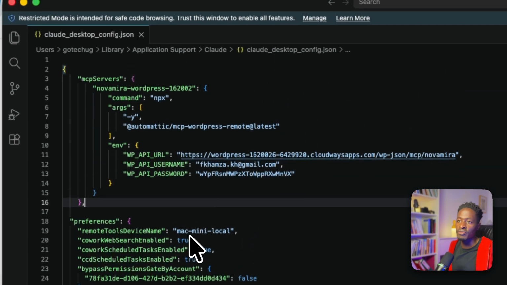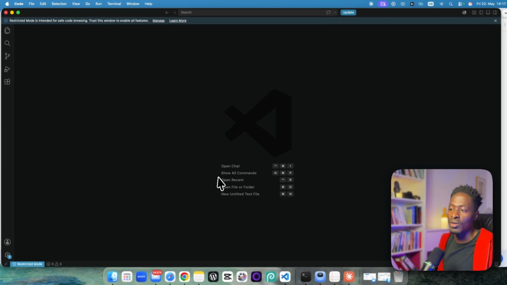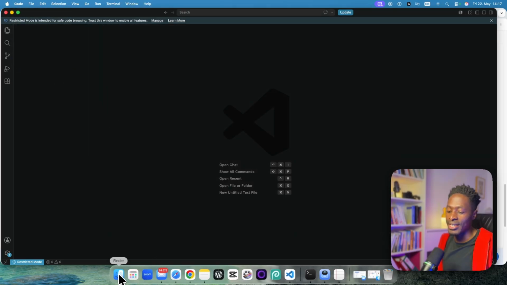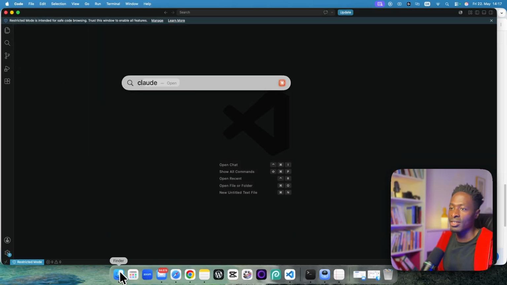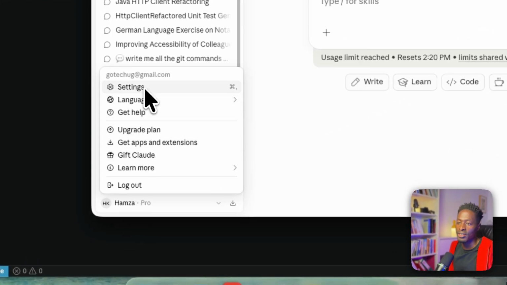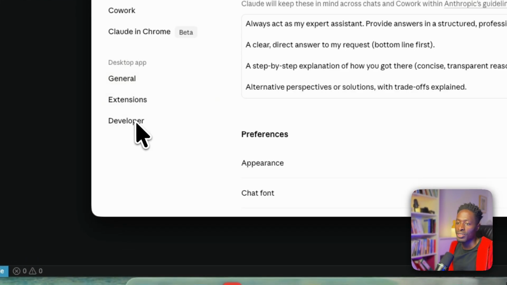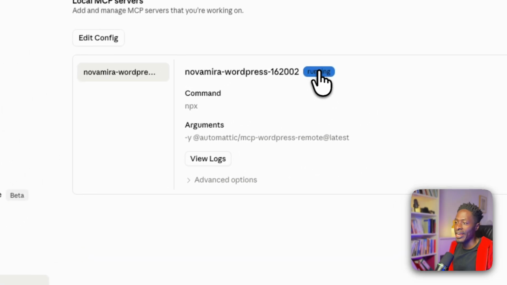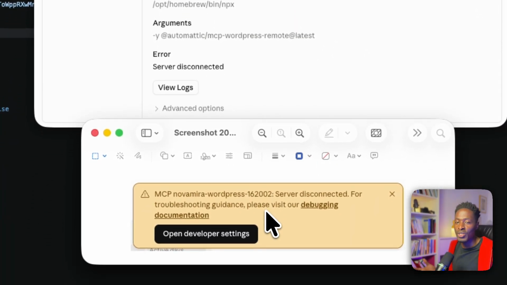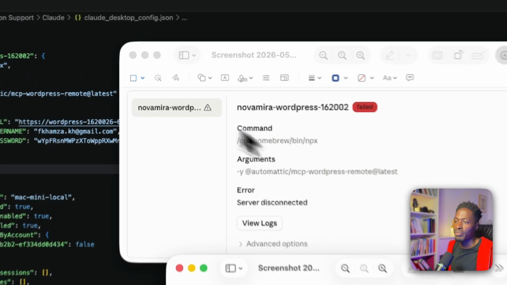So after merging the two files, just save your files and then close. After closing, then quit Claude Code and then start it again. So I'll say Claude, and we are going to check if actually it is connected and running. So I'll come here to settings, come to developer settings, and here I have to check that it's running. But if you get the error where the MCP has failed to connect or is simply disconnected, so that could be because of a file path issue.